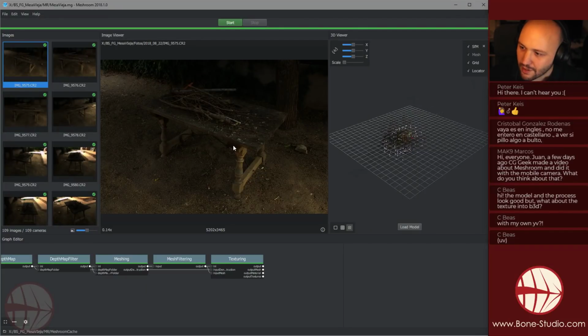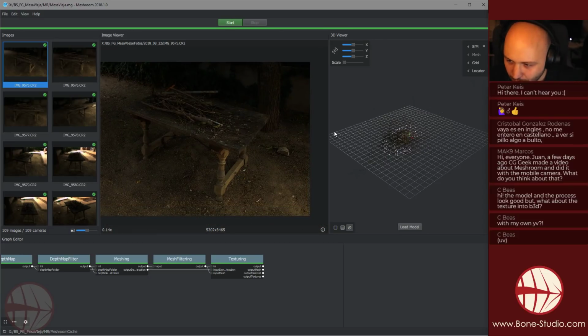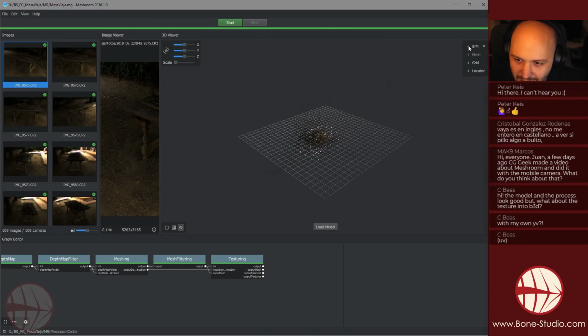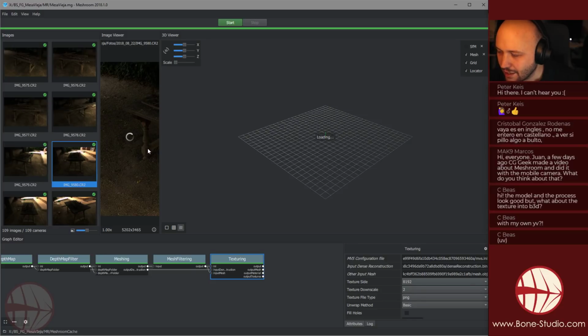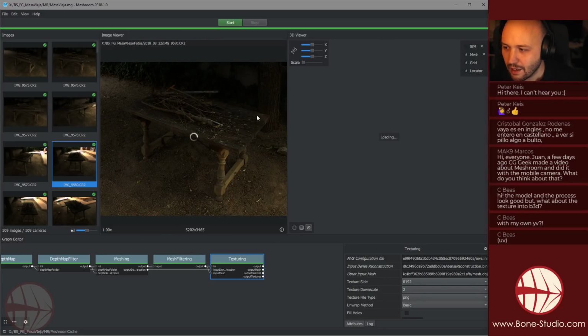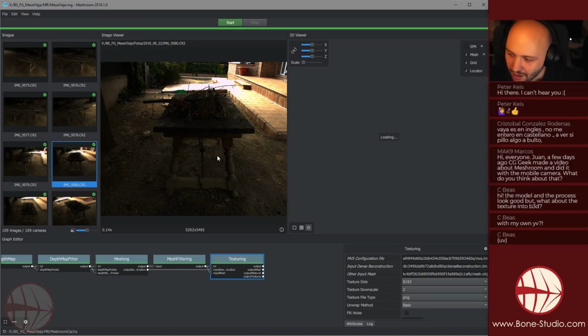And we have Meshroom, and here you can see, let me load this, it's going to take a while to load, that all the pictures have a bad profile for lighting. It happened to me in the Spanish live streaming, and I have not fixed that yet.